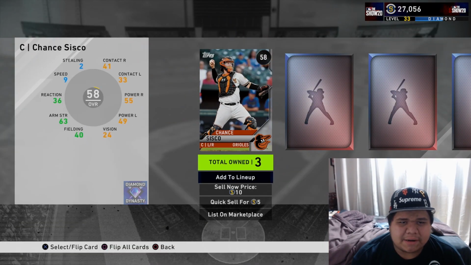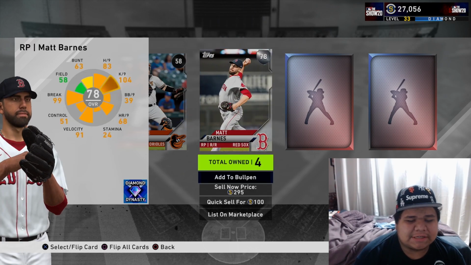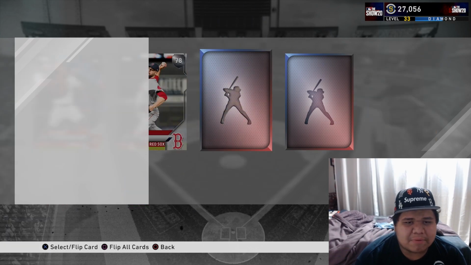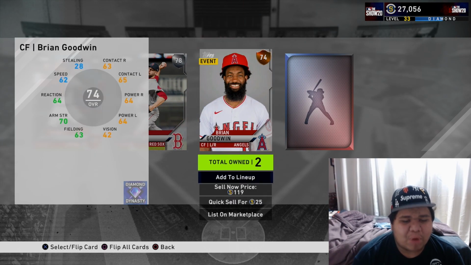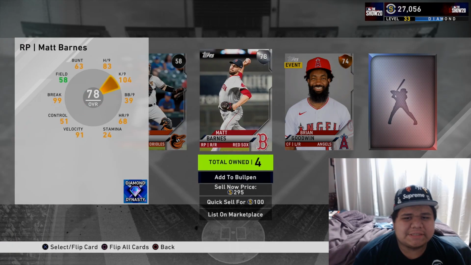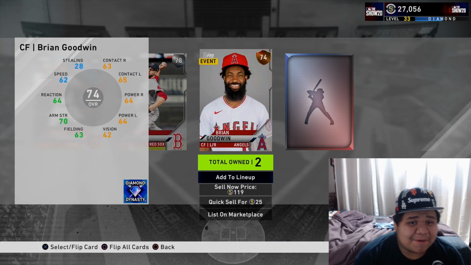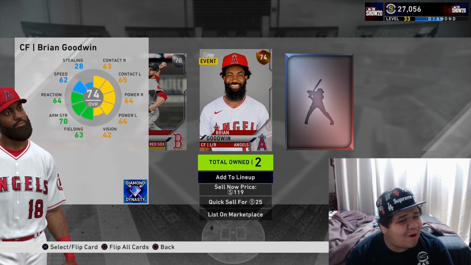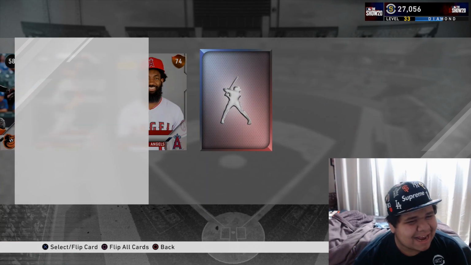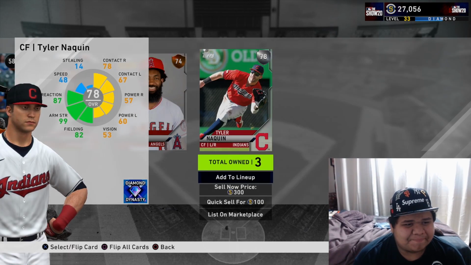All right, common. Okay, Chancisco. I liked his flashback card from, I think, last year. His top style card. Matt Barnes, not a bad reliever. Okay, a bronze. Brian Goodwin, Angel. There we go. I like it. Okay, bronze. No, wait. Common, bronze, silver. Come on, hit me with the diamond. Skip the gold and give me the diamond. And that's another silver. Wow.